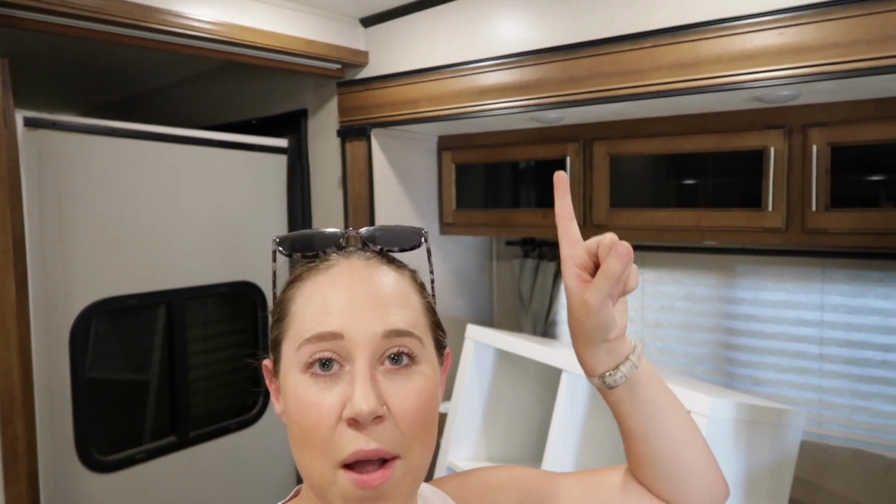And we're gonna start painting the cabinets and potentially taking these down eventually, and we need to figure out how to get this table out. It's a pedestal table and we have watched so many videos, we can't figure out how to get it off, so we're gonna try to figure out a way to get it out and start taking these cabinets off to start painting. Also, we've never renovated trailers before, so bear with us as we figure it out and start transforming this place into our home.